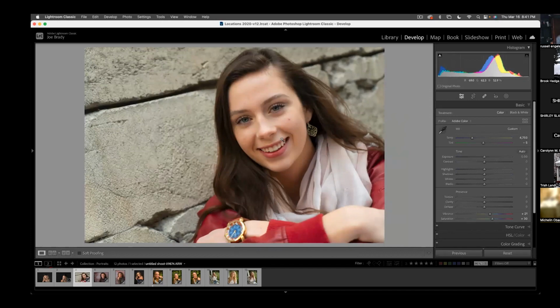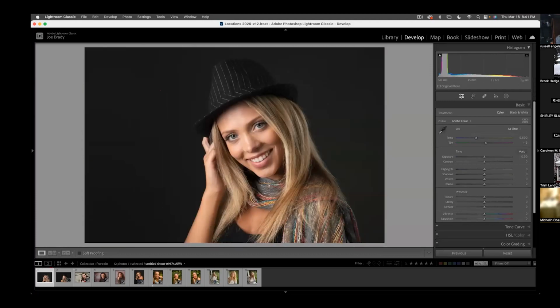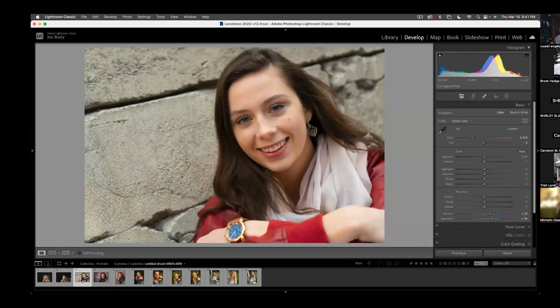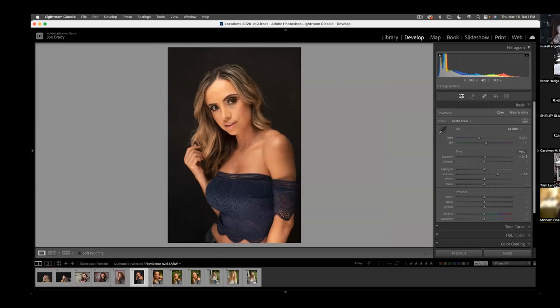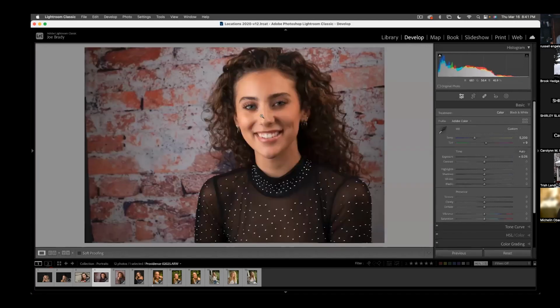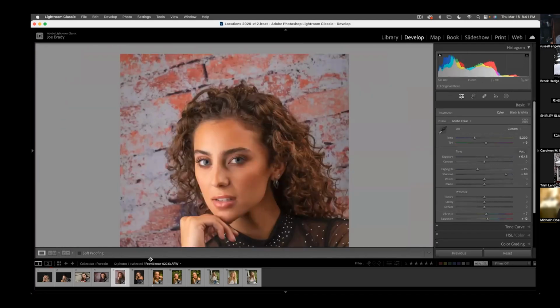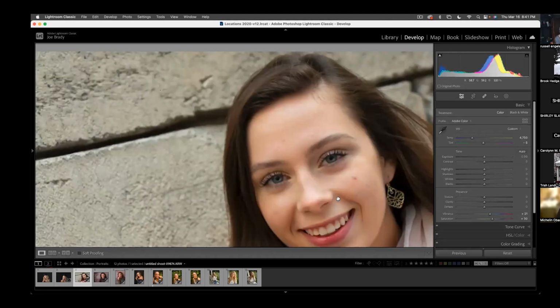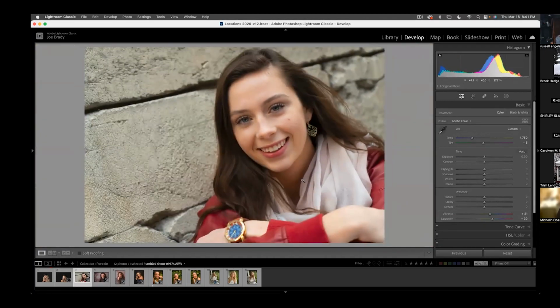And this is a shot taken with no flash. Obviously, the shot of Kendra was shot with flash. This is just an outdoor shot with no lighting. So let's see if we can fix the teeth. We can add some life into the eyes. And I think I have another one of the other models we deal with. Is she the one that has a little bit of red in her eyes? Let's see. Again, with the models we've dealt with over the years, we've shot them many times. We know them well.